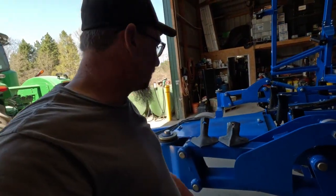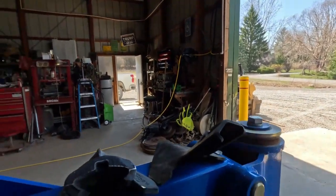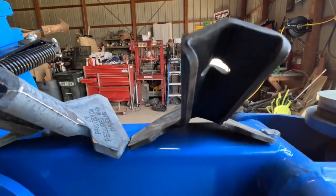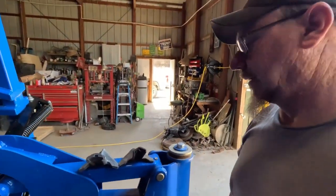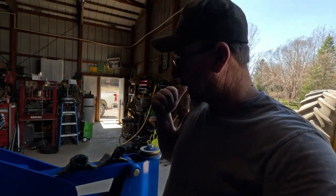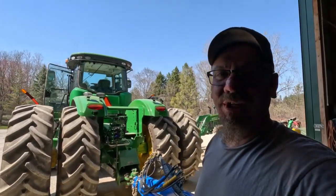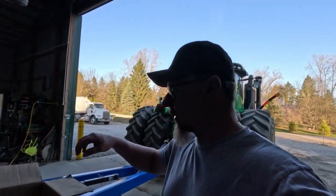I mean, you can just see the beefiness of them. You can't argue with that. Just look at the thickness of them. So, once these get on, we're going to put them through their paces out in the field and see what we think of it. I want to show you guys the spring clip system that Richmond Brothers have.